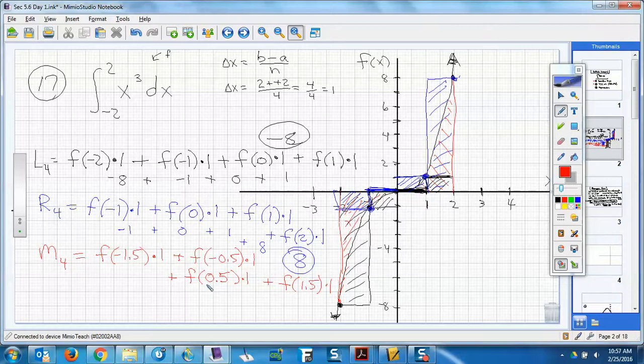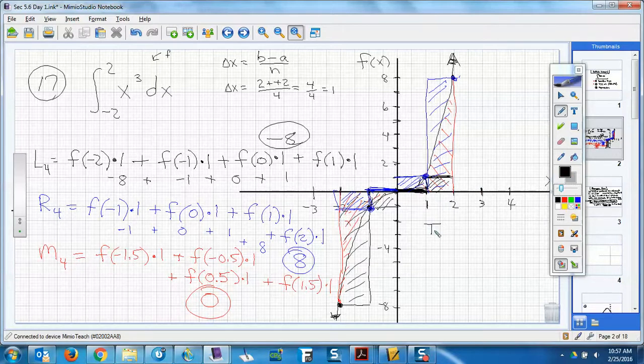Think about it in a minute without even plugging -1.5 in. It's going to be 0. Because this can be -1.5 cubed, which will be negative something. -0.5 cubed will be negative something, and then 0.5 cubed and 1.5 cubed will be the positive versions of those. So we're actually going to get 0. And by the way, what should be the actual area of this? Didn't we know this was going to be 0 already? I mean, we had positive and negative area, right? Okay, finally. And let me go over here. I'll do this in black again.